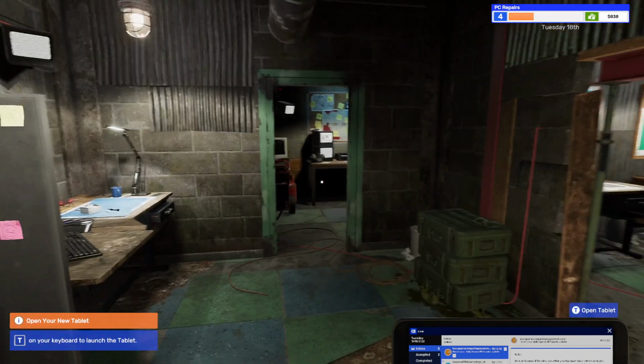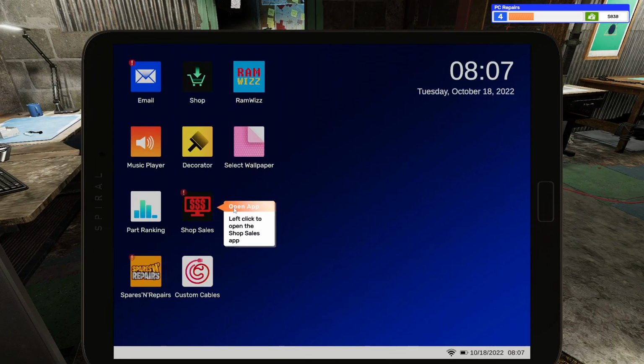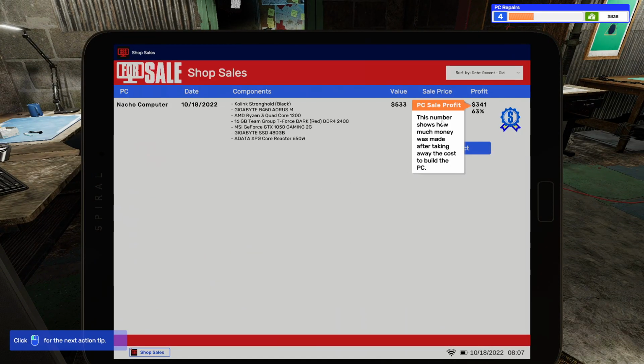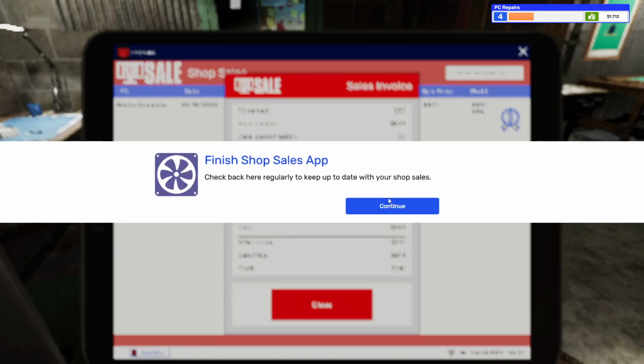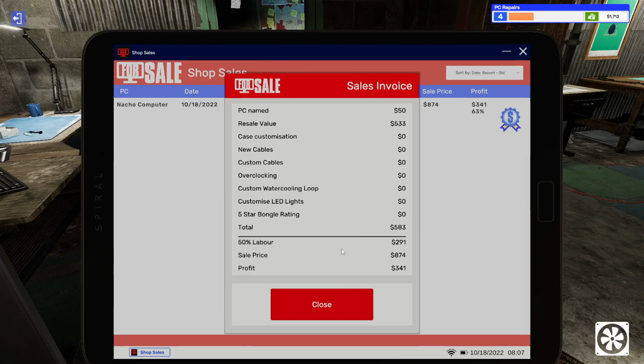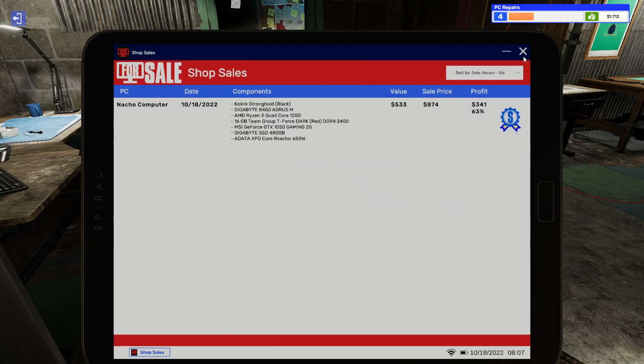All right. So if we go in here, we shop sales, basically sales profit, right? So we made $341 from that. This number shows how much money is made taking away the cost to build the PC. Collect the money, finish up sales app, check regularly, and that will give us that.